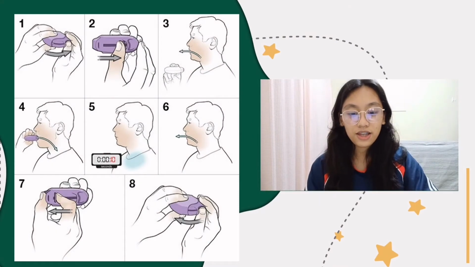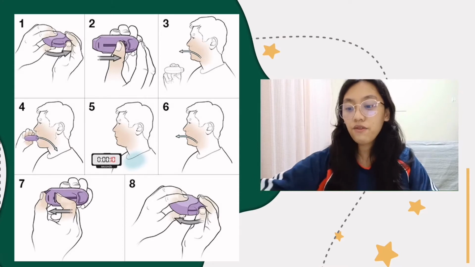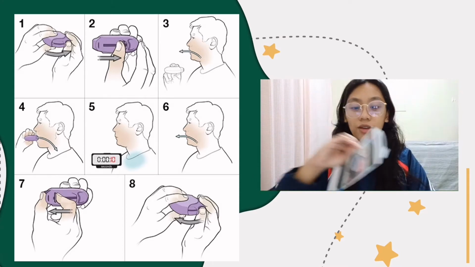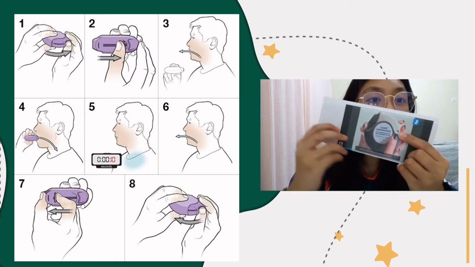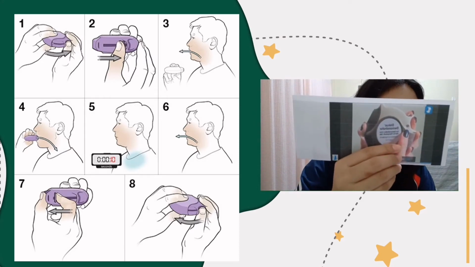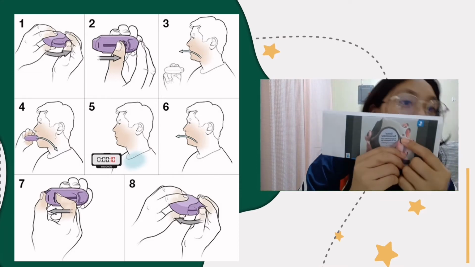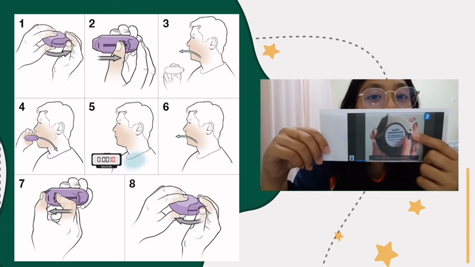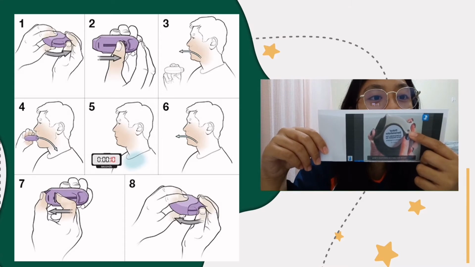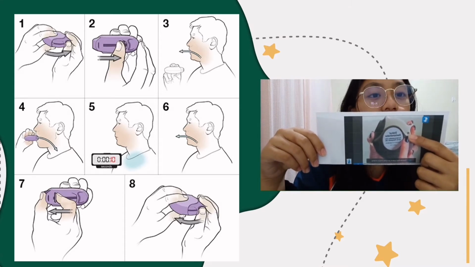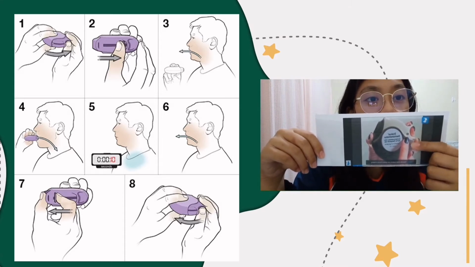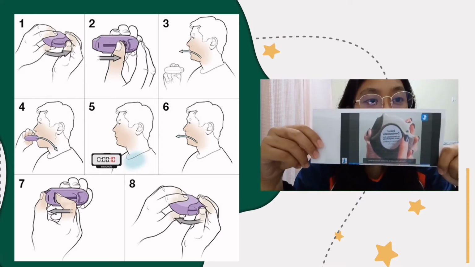Some asthma medication may have been recommended to be used with a dry powder inhaler or DPI. So in today's presentation, I'm going to show you the simple steps or the proper usage of the Discus inhaler. Before using your Discus inhaler, you want to make sure to check the dose counter. So this is the dose counter. Check the dose counter to see the number of doses remaining. If it turns red, it means that your powder medication is nearly empty. And if it turns 0, it means that your powder medication is already empty.